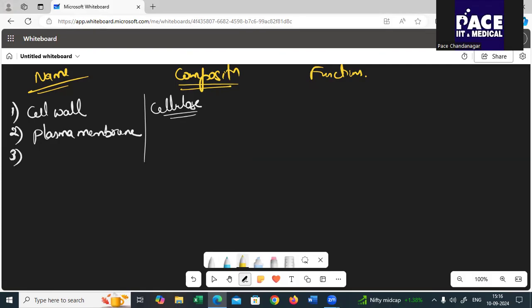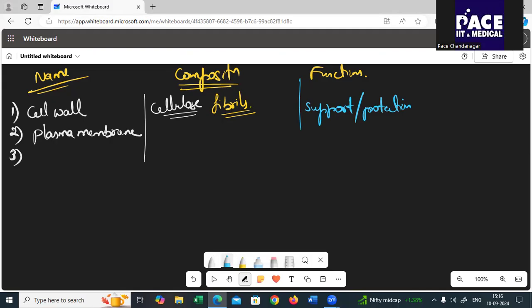I would say complex carbohydrates is nothing but your cellulose, and the cell wall is made of cellulose, which contains thick fibers, cellulose fibrils we say. The main function of it is to give support and protection, because they are all thick fibers. So they give that protection and that support to the body.